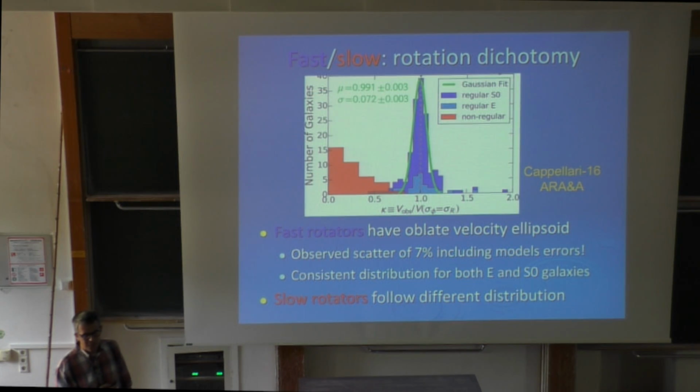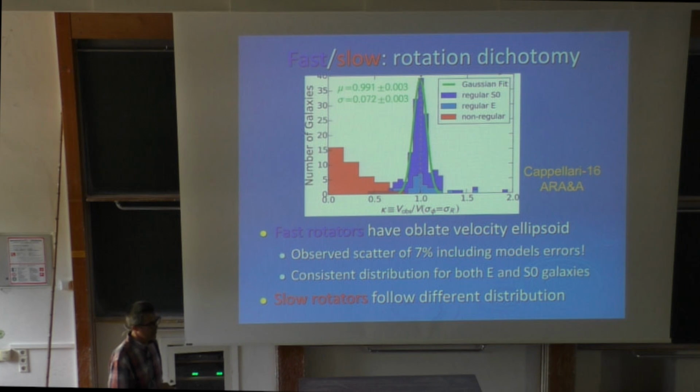Another way to quantify the homogeneity of the fast rotator class is to look at their rotation. In this diagram, again, I'm comparing the velocity that we observe for each galaxy with the velocity of this simple model that is characterized by a single number. Again, I won't be able to go into any detail about this, but the point is that we can predict the velocity for this very simple model, and when we compare with the actual observed one, you see that the ratio is 1 with very good accuracy. And actually, the scatter between the observations and the value of 1 is just 7%.